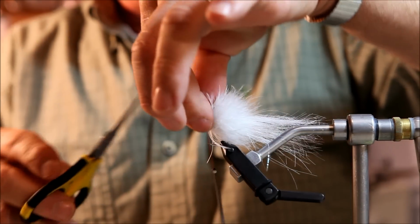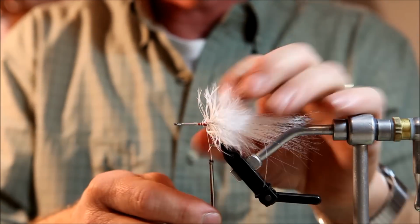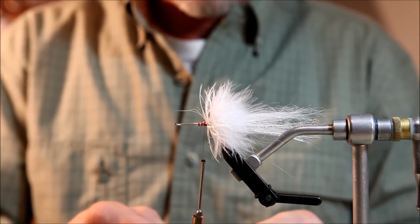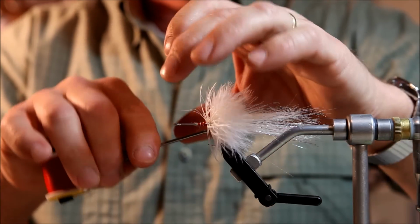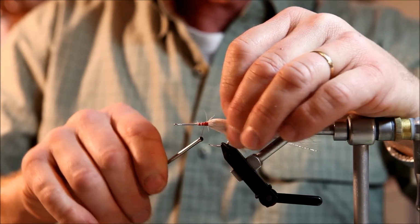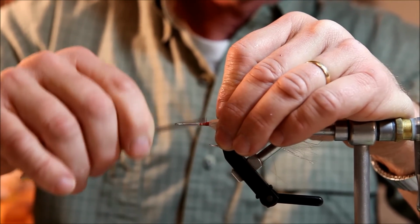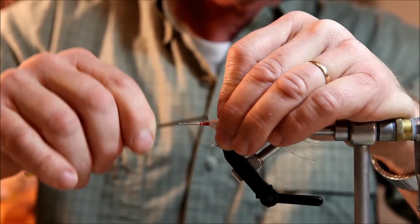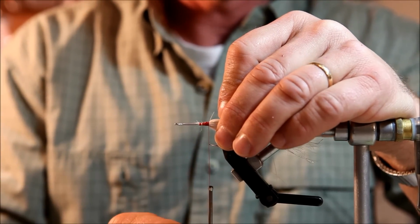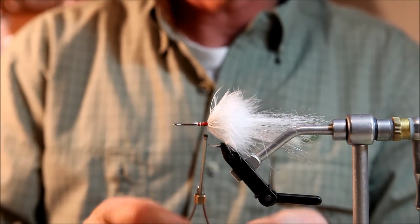Now we want to trim off the excess of the schlappen. And we're there, nice and fuzzy, fluffy. Crank it back up a little bit. Now what I want to do here is I want to fold all those fibers back and then back wrap them. And I want my thread to fall right across that black line, just like when we marked it in the beginning. Okay, see, I'm not quite there. I need to back wrap that just a couple more turns.